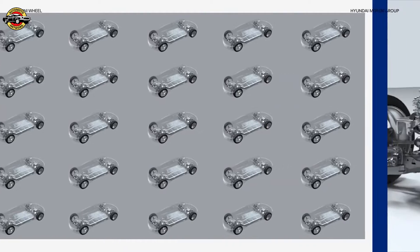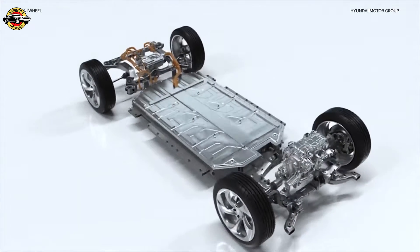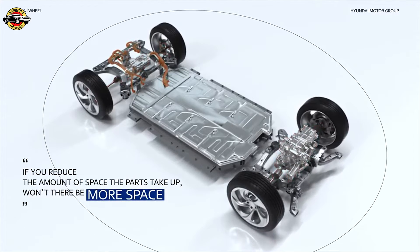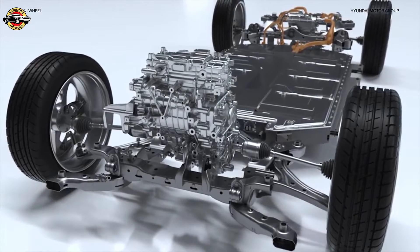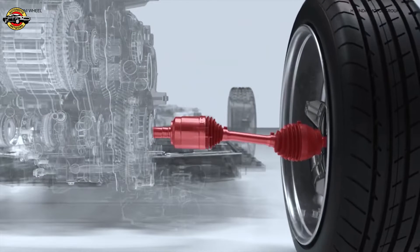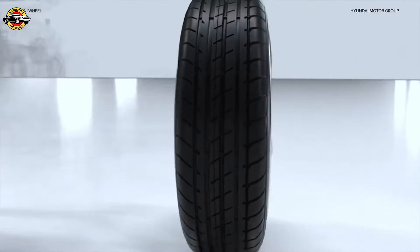As mobility transitioned to make versatile use of interior space, this became an issue — the parts take up so much space. If you reduce the amount of space the parts take up, there would be more space inside. But in order to move the motor and make space between the wheels, the length of the drive shaft must be shortened. This would increase the angle of the CV joint and reduce efficiency, durability, and ride quality.